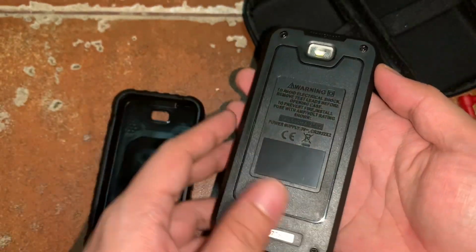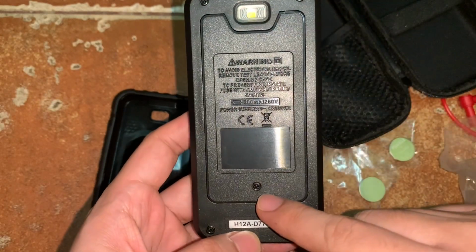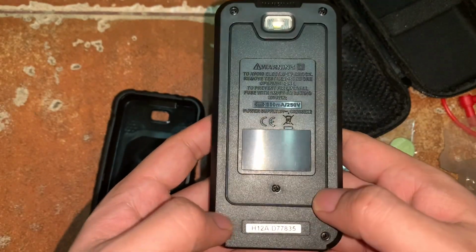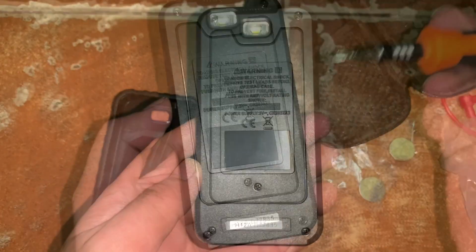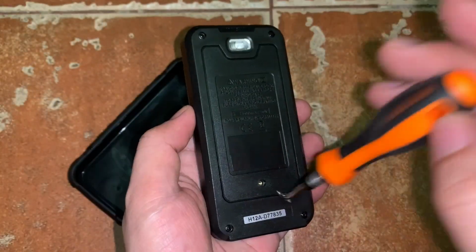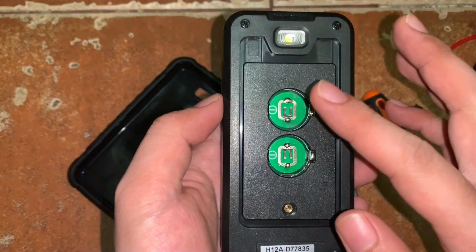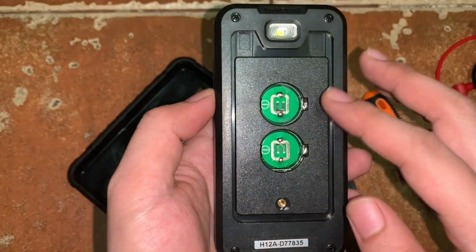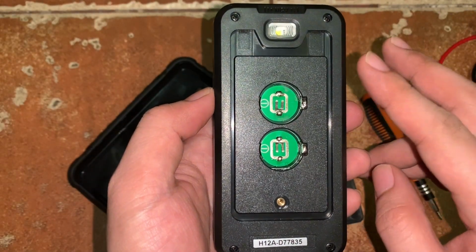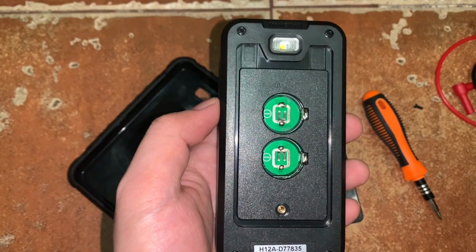So let's try to put the battery first. There is a screw, so we need to remove it first before we can put the battery inside. So let's try to unscrew it first. Inside, we will see two circles where we will put the two CR2032 batteries.